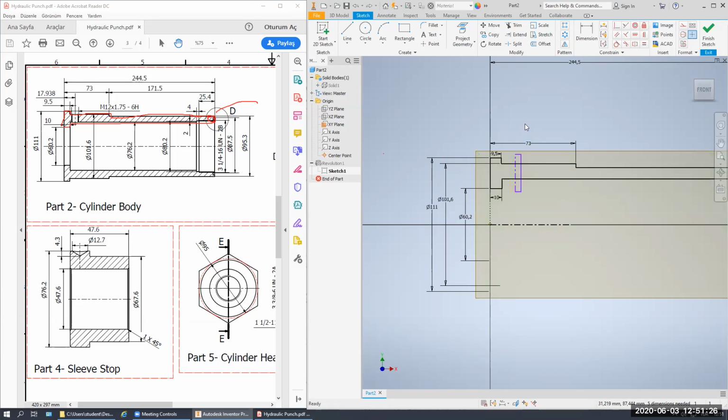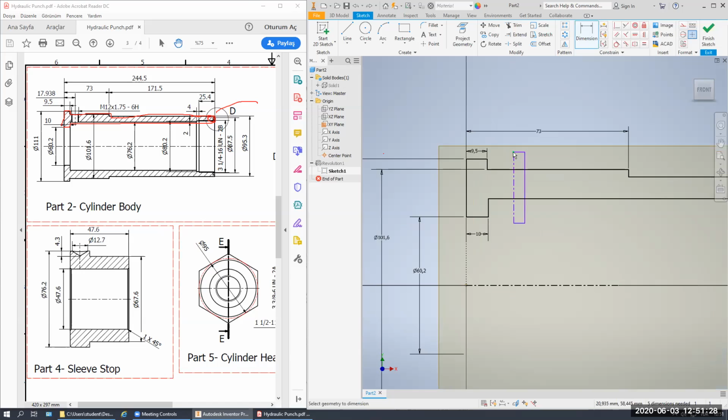But for this, I will use the point on our figure, and I will just give the distance dimension 17.938 millimeters. I will just create a hole with 12 or 10 millimeters in length at this point.